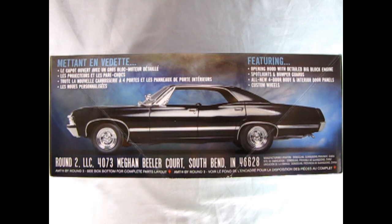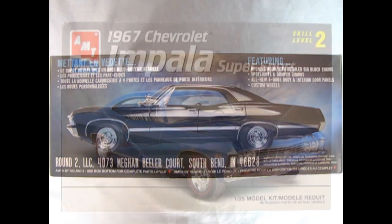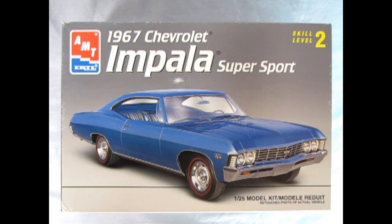Featuring opening hood with detailed big block engine, spotlights and bumper guards, all new four-door body and interior door panels, custom wheels. This model kit is a retooled version of AMT Ertl's 1967 Chevrolet Impala Supersport, which came out in 1997.